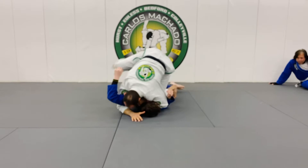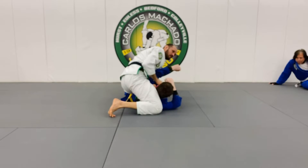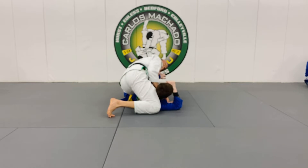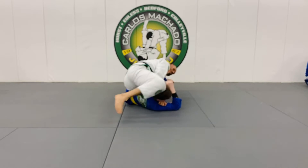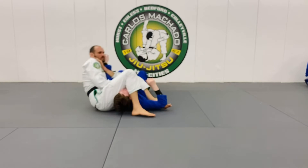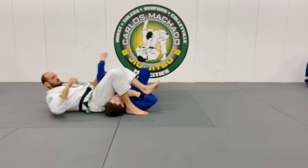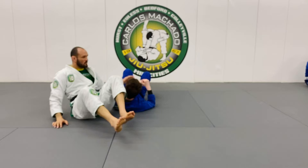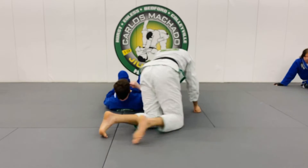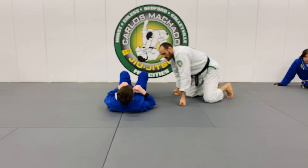I want to get that S-mount right there. From here, I'm going to switch hands, sit on him, kick that leg, kick that head on me, pull, and continue. Does that make sense? Because that's a good way for side control to get them to turn, and you can go on the next one. Can anyone answer that question, or was that the question?